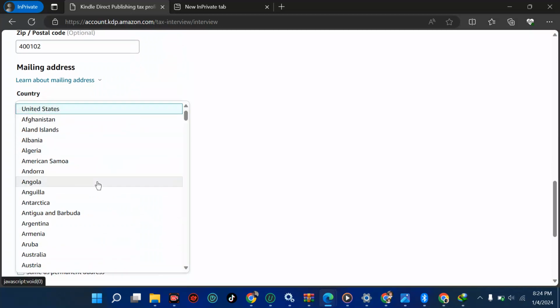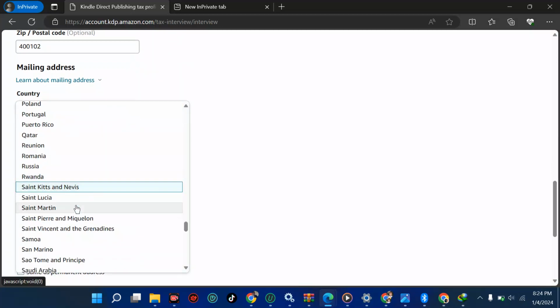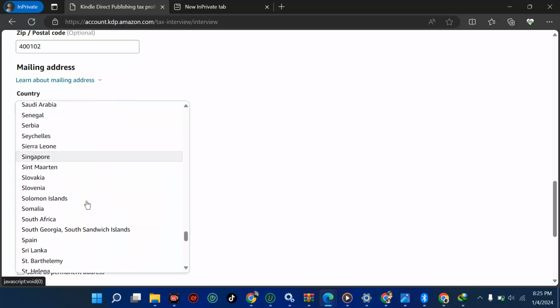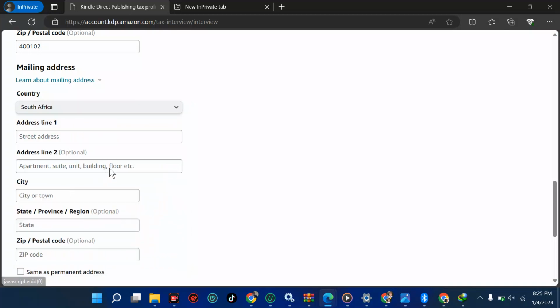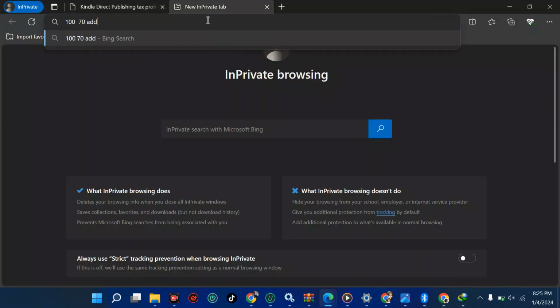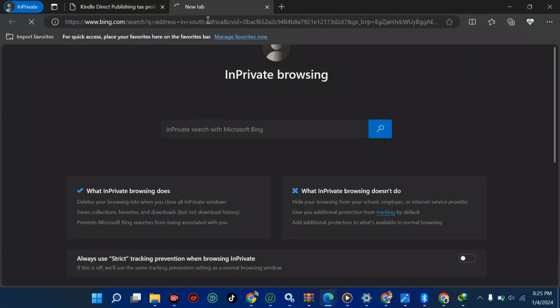We're going to try something. I'm going to hit S on my laptop. If you're on your phone, scroll down till you get to South Africa. When we click on South Africa, we're going to pick one of the addresses. So we're going to come here and say address. Let's type an address in South Africa. Now we're going to hit enter.